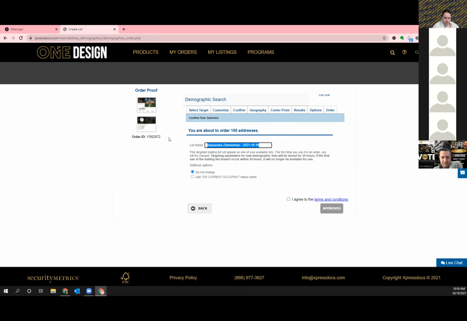And then this would be the name. So this is, again, where I would recommend typing in some of the information about the demographics that you chose so that at a glance, you can see who it is that you're choosing to send to. So this was over 50. I'll do a pipe to separate it from the next parameter. And then I believe I did 40K to 100K. And then I think I selected female. So I would do something like that, so I get an idea of who is in this list at a glance.